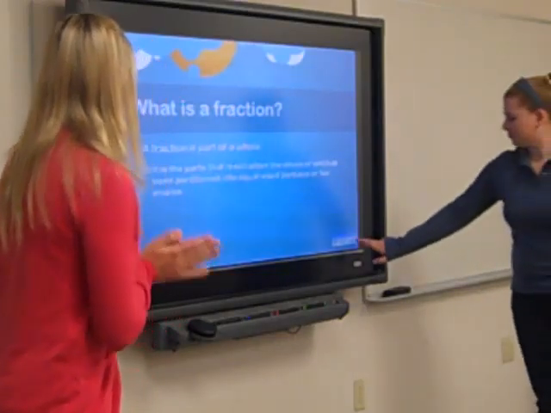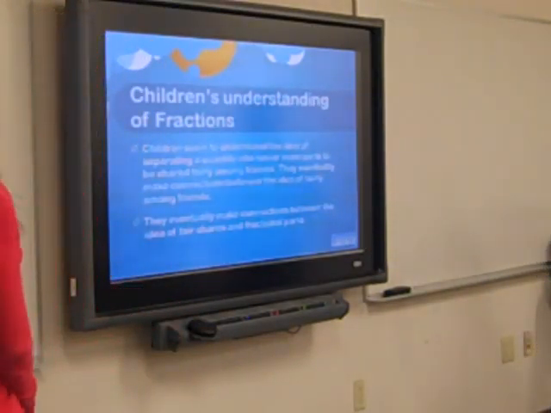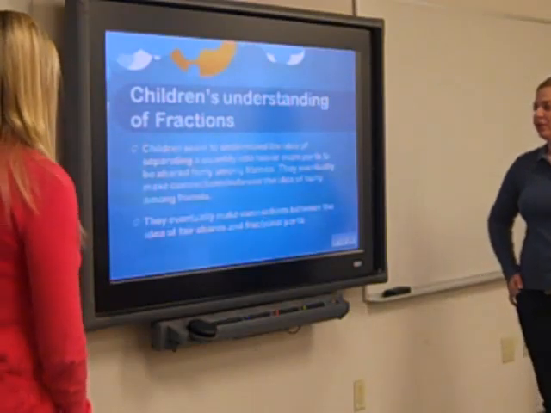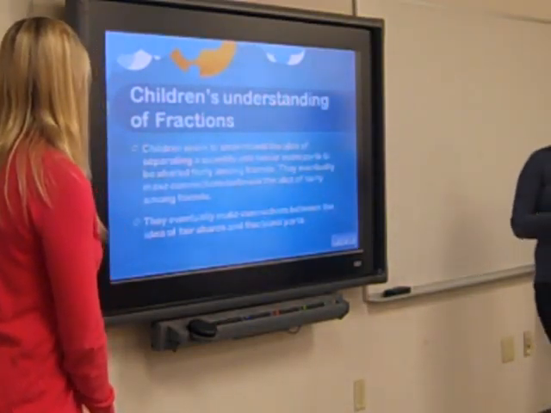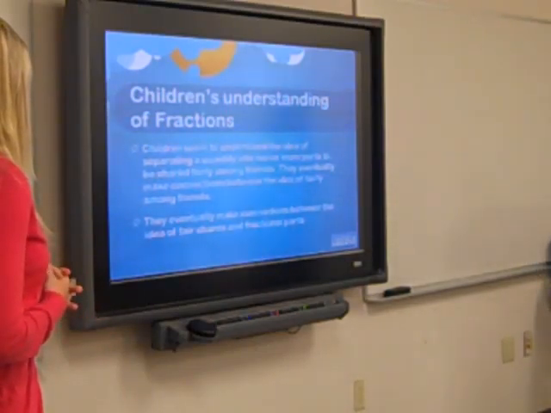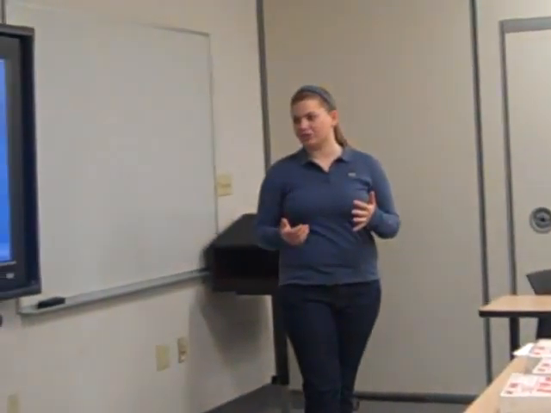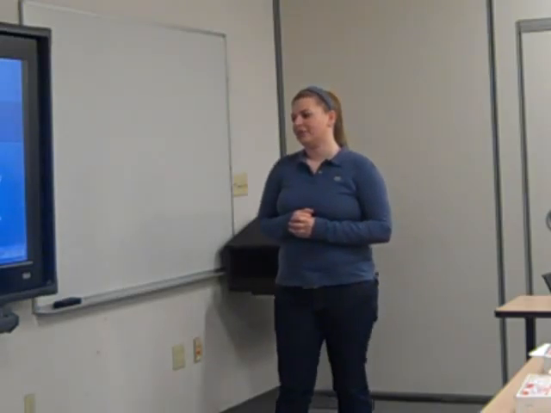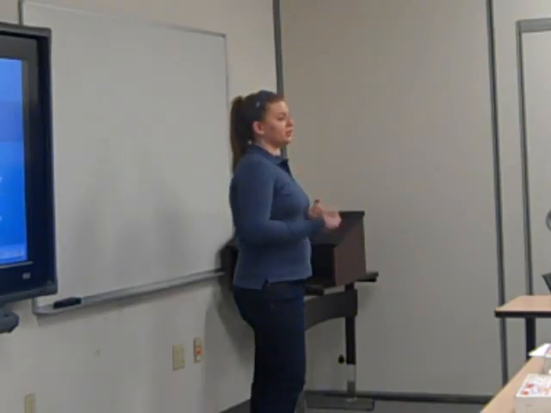Okay. Children's understanding about fractions. Children seem to understand the idea of separating a quantity into two or more parts to be shared fairly among friends. They eventually make connections between the idea of fairly among friends, meaning being able to take a piece of cake and dividing it so that everyone gets an equal share. They eventually also make connections between the ideas of fair share and fraction parts. This is something that you guys are actually going to be doing today as a class.